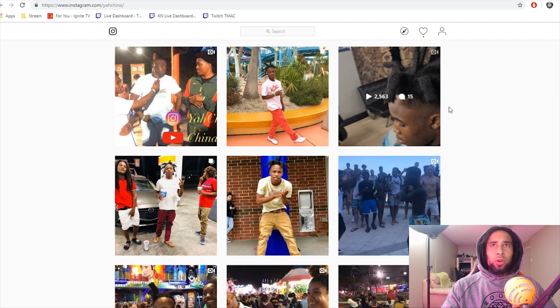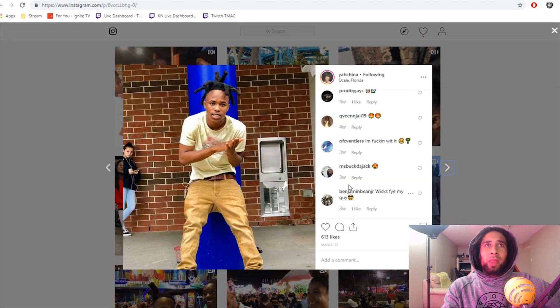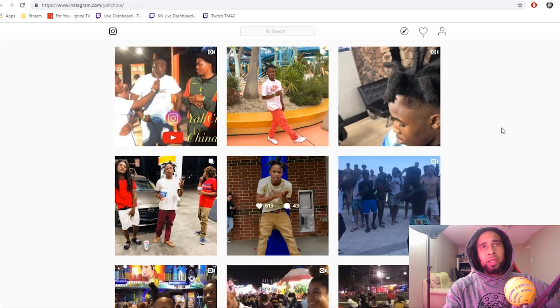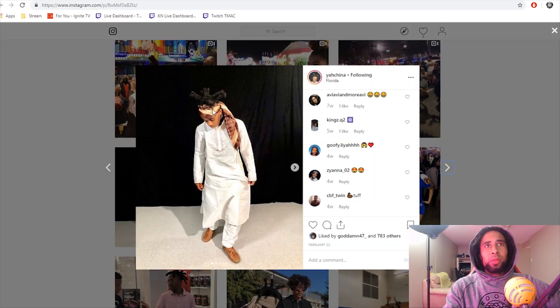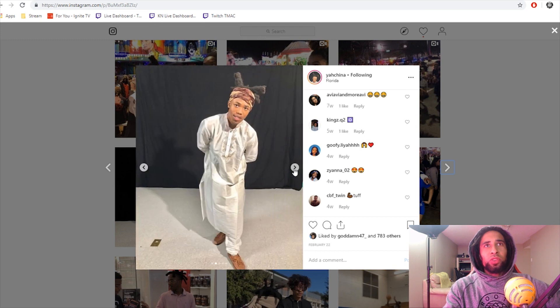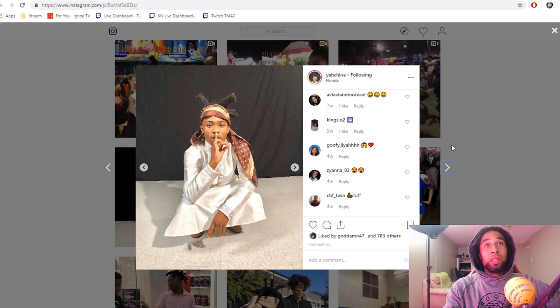Notice he does have the front taper going on along with a high top fade. I like the way they look when they're pulled up like that because they look totally different pulled up in the pineapple top compared to when they're falling down. Once the length comes into play it's going to be even crazier to see how long his dreads can get. Yeah China definitely rocking some very Louis V freeform dreads — you can kind of see the rubber bands in place as well holding them together. They look pretty dope.